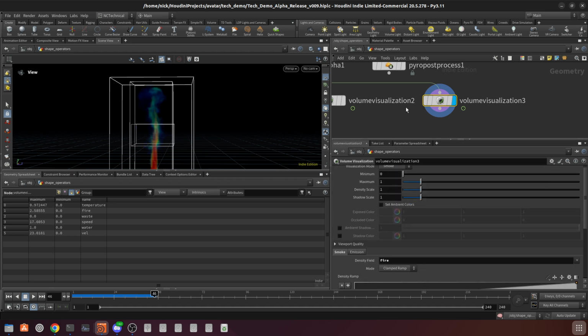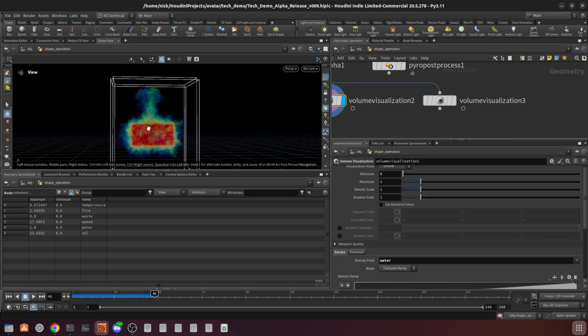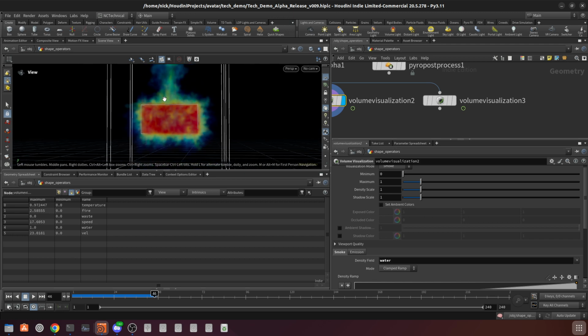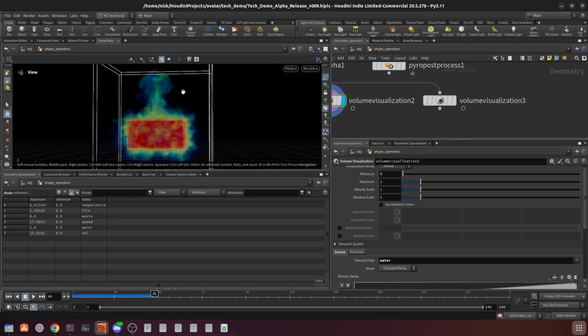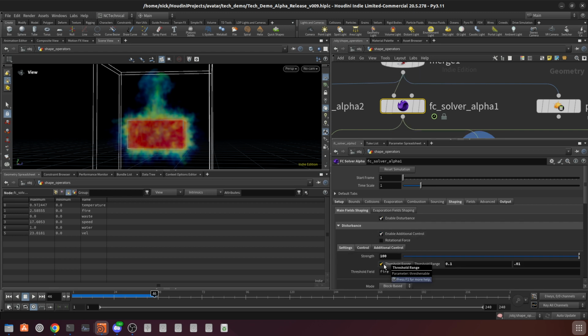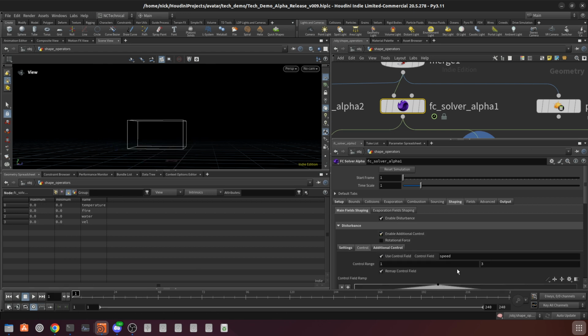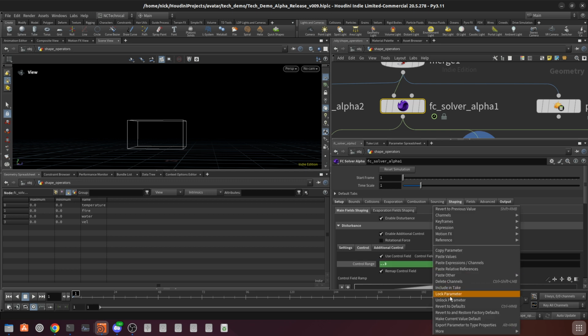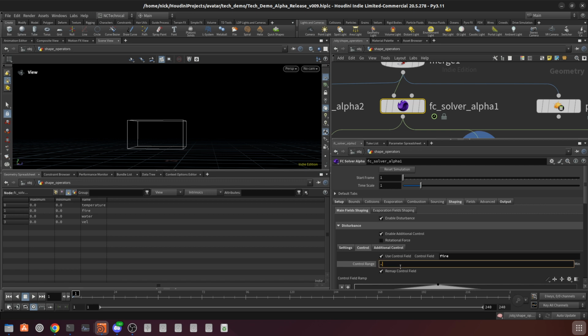Density 1. Density 1. This stuff shouldn't be there. Okay, I'm going to turn off threshold field. Use control, fire, 0.3 to 0, delete channels, 0.3.